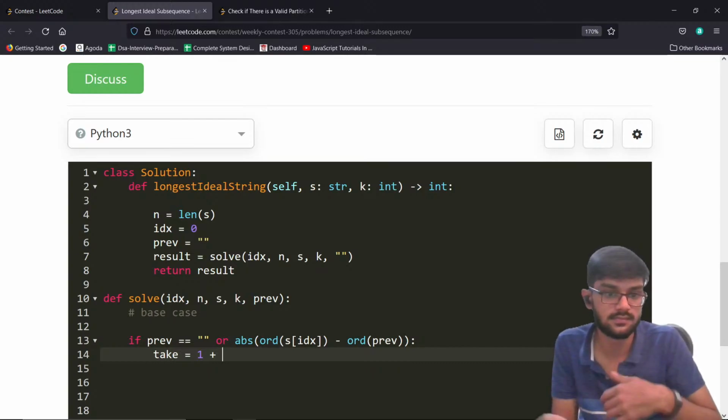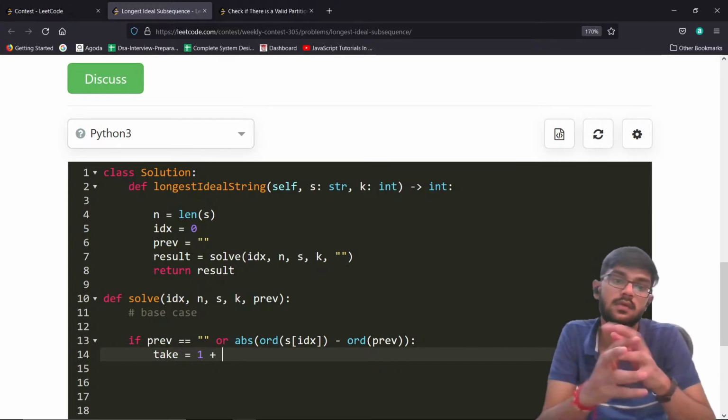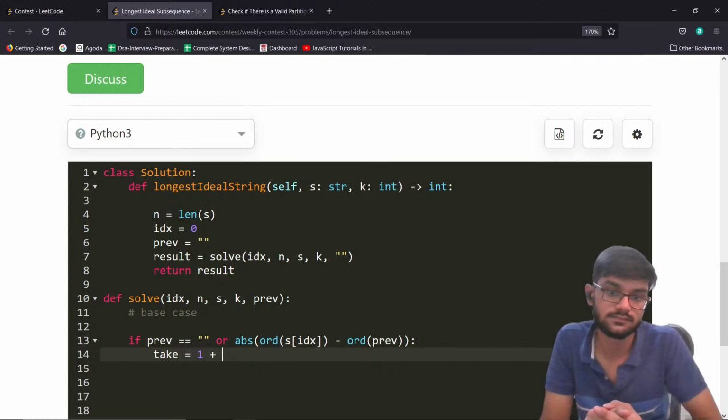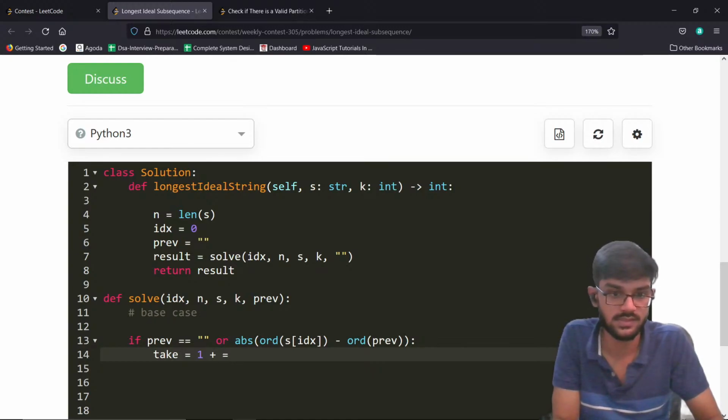If I'm taking it, then I'm taking one more, to the next index.